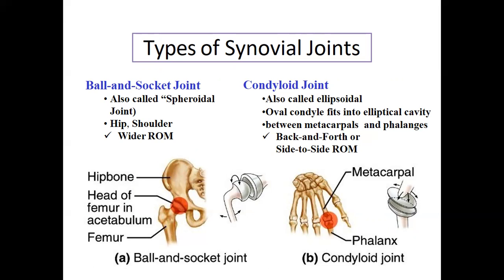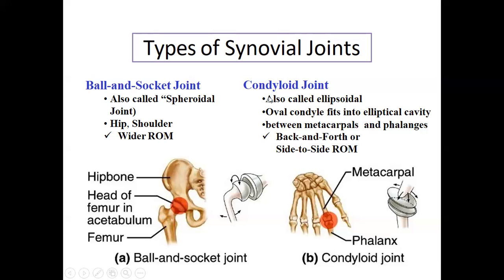Because it is a ball, you can move that joint in any plane, any direction that you want. This is what allows your legs and your arms to swing freely in the joint. So this is your hip joint, your femur connecting to your hip bone in a ball and socket joint. And you also have a very similar setup in your shoulder joint that connects your humerus to your scapula.